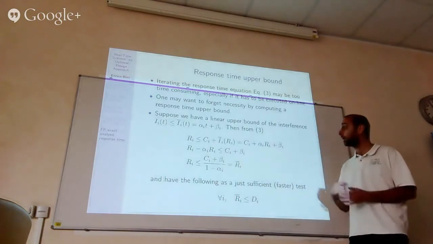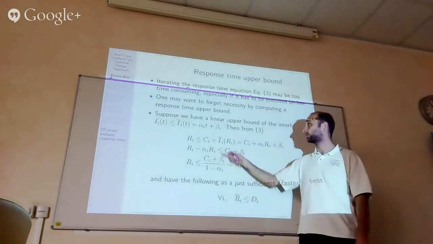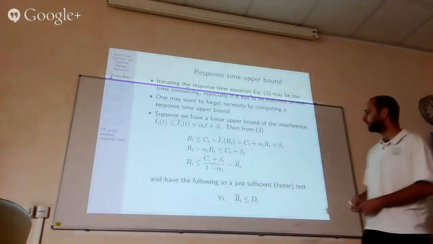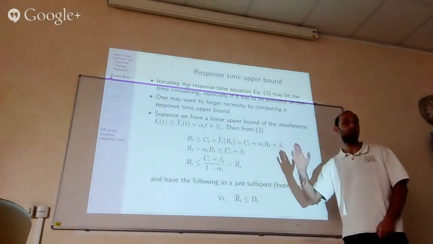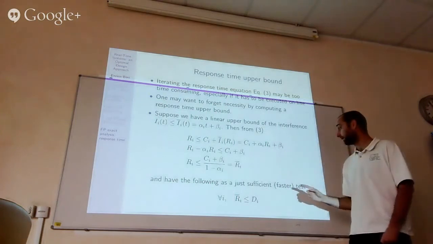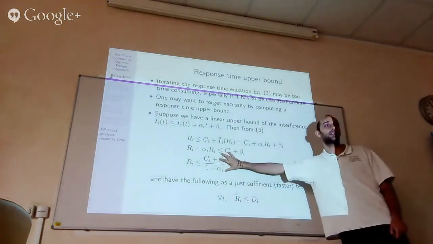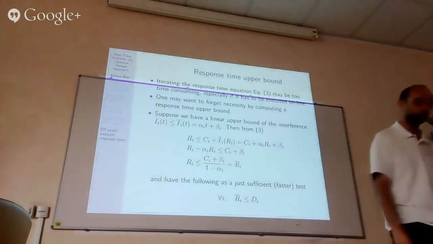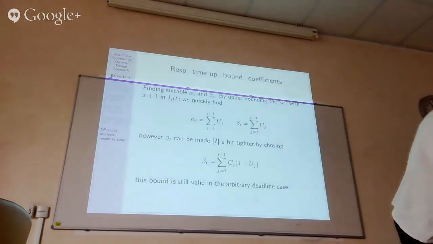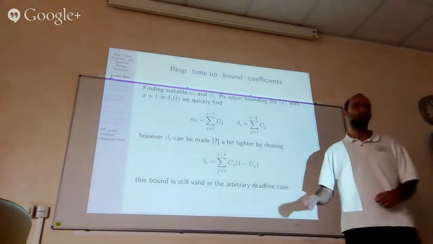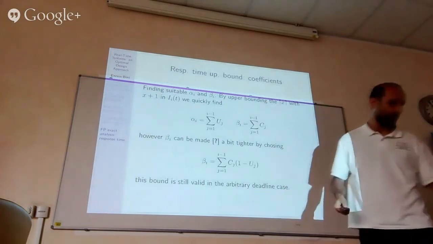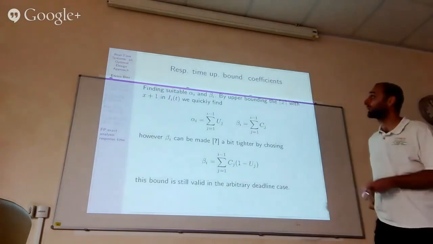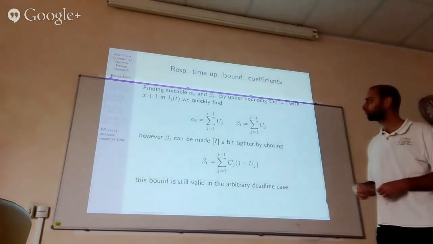Of course, here you have the coefficients of the linear upper bound. And then it is just sufficient in this case, not necessary anymore, and faster, because it's much faster to compute this than to do the iteration. Okay, so now this is the last slide, I think. Yes. So what are suitable upper bounds?